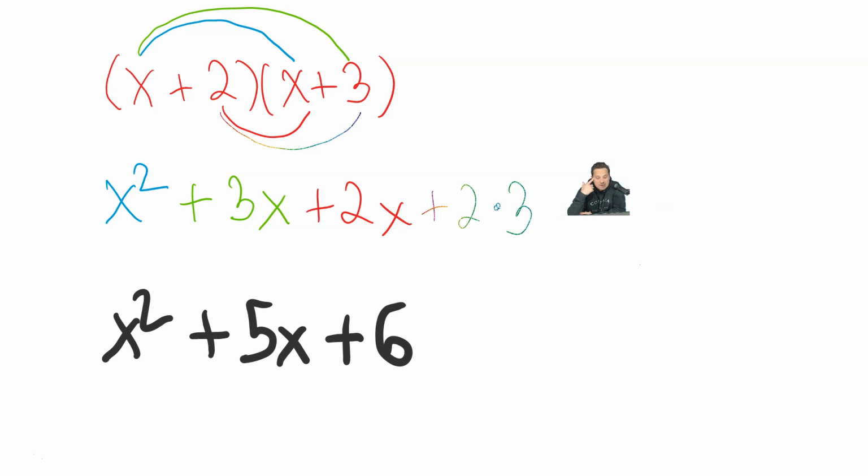So think about this for 1 second. This value in the middle of 5, that's really the 2 and the 3 added together. That's important to observe, and the 6 at the end is really the 2 times the 3. In other words, this 2 times that 3 multiplied, so that gives me 6. You want to really keep that in mind. So when we go into the factoring, all of that will be applicable. Okay, let's take a look at the next stage here.